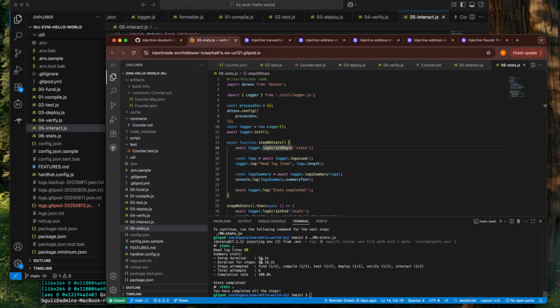So I've got summary stats. So it took me 54 seconds for the setup and almost 5.5 minutes to do the run through. Now if I add 1 minute for Gitpod to set up, so that's 2 minutes basically for setup and 5.5 minutes for performing the steps, that's 7.5 minutes. That's well under the 10-minute target for running through this. Now I think I should be able to get it down a little bit better, a little bit more shortly, but it requires more optimizations.